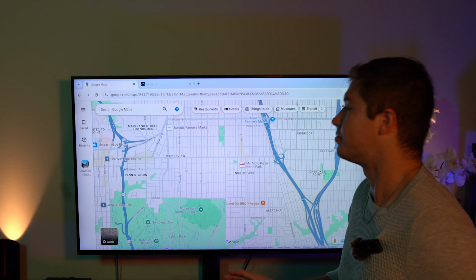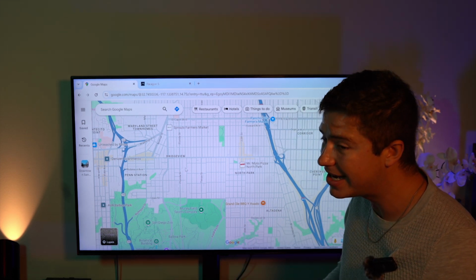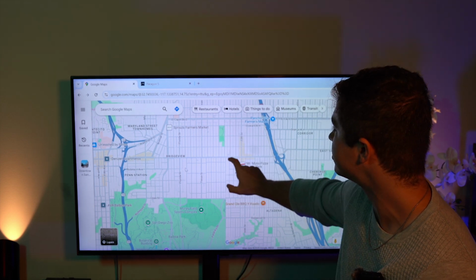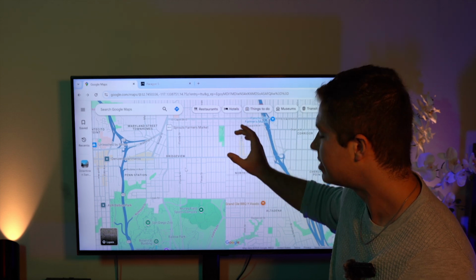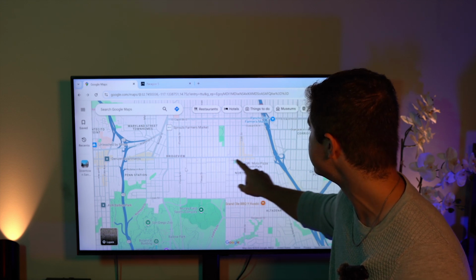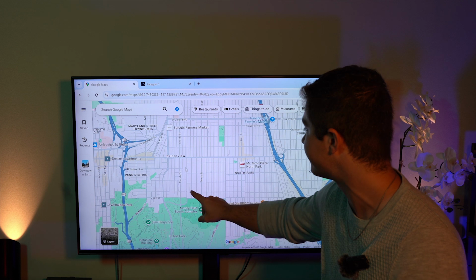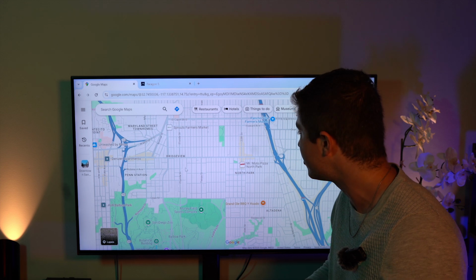Now, what can you expect from North Park as far as property goes? Your detached home is going from anywhere, depending on the street. Each street has their own values based on the proximity to Balboa Park and then University and El Cajon Boulevard. As you get closer to University and El Cajon, picture like a little buffer band around each of these. Each block you get closer, the lower the value goes because there's typically more apartment buildings along these busier streets. As you go inland and closer to Balboa Park, you've got the larger, more expensive homes in this band here. These can range from 1.5 all the way up to 3 million, depending on the size.